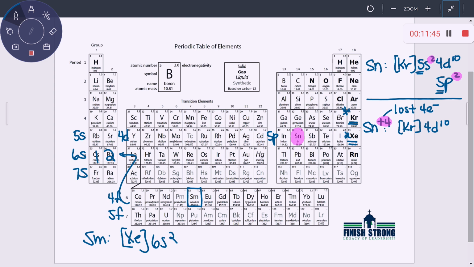Then you go to the F's. So I have 4f, 1, 2, 3, 4, 5. If I was doing something like, I don't know, osmium, you would be doing 6s2, 4f14, and then 5d, 1, 2, 3, 4, 5, 6. Does that make sense? So the F's will precede the D's in these bottom 2 rows.